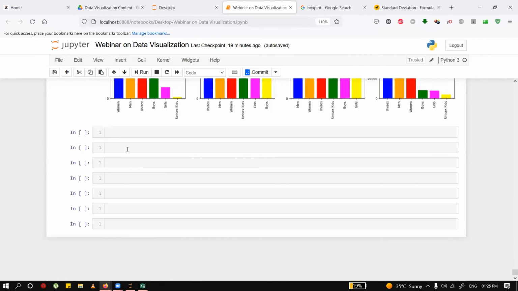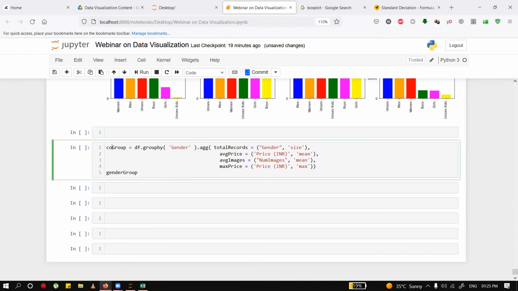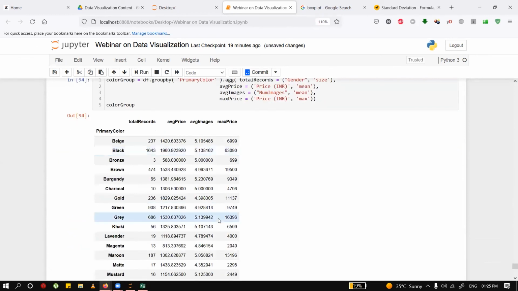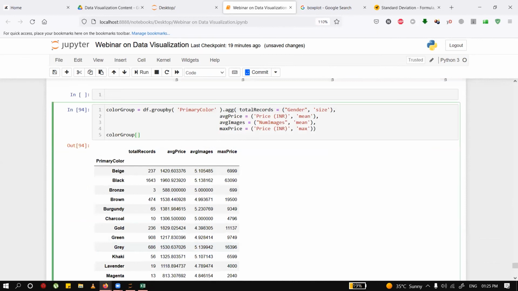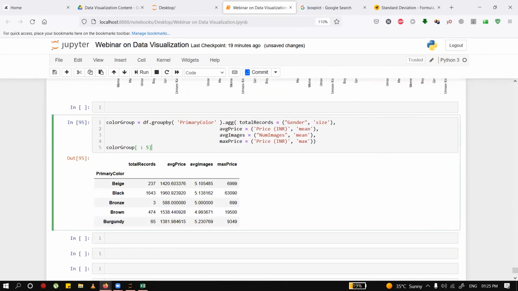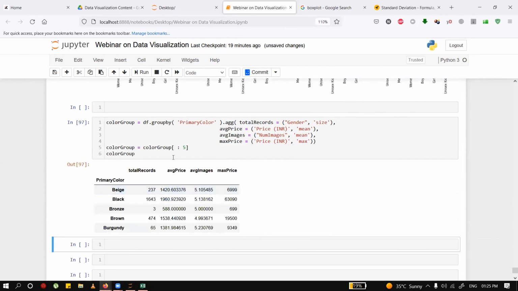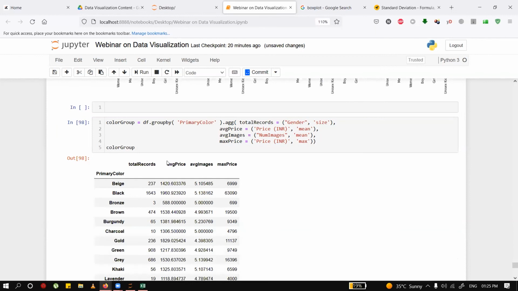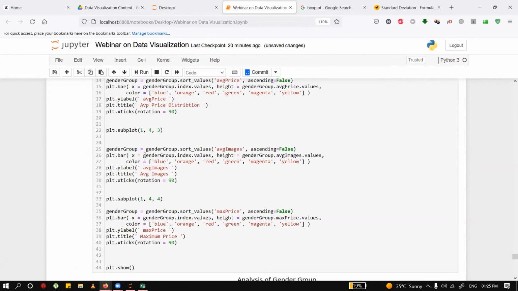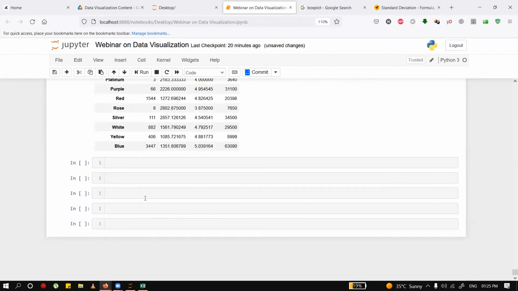So for that, how can I do it? This is the color group I'm saying. That is how the color group looks. I'm looking to just read the first 5, these top 5 only, so I'm going to save the results in color group. You can take top 6 also, but on the basis of what? That's the problem, so I cannot do it here. You have to keep all the records, and when I plot the chart I have to do the slicing operation.